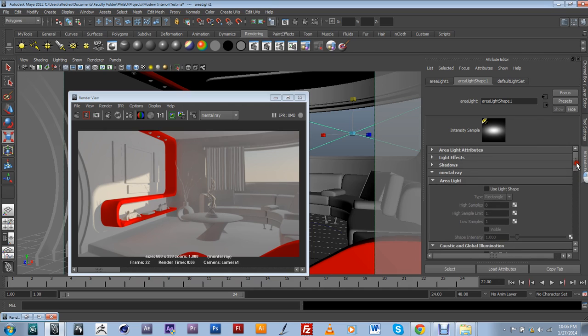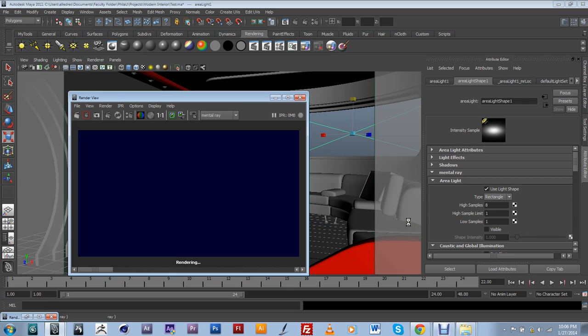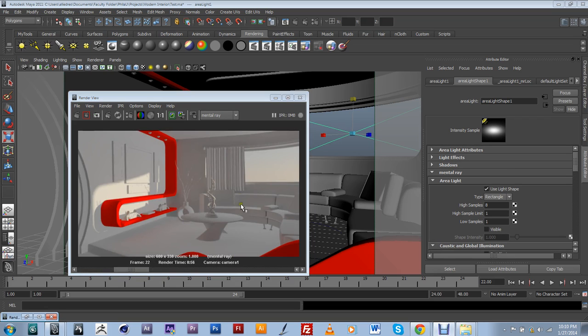So first thing I need to do is turn this area light into a mental ray light, and in order to do that I just check on use light as shape. So this alone turns it into a mental ray light, and let's see if just doing that affects our scene in a more beneficial way. So I'm going to keep this image, and start rendering and pause the video. Alright, and this frame took about a minute and 4.